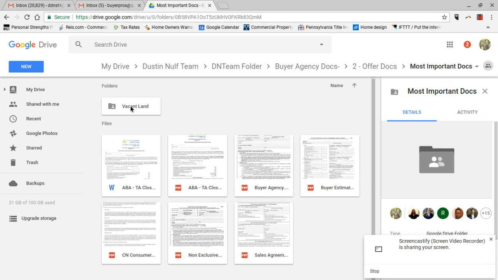If you're putting an offer in on commercial real estate, you're going to use a commercial sales agreement, which is not in this folder. You're going to have to find it on Dotloop. If you're doing a commercial deal, please definitely consult with me before you fill it out and submit it, because there are some nuances with commercial deals where if you didn't have your butt covered correctly in the contract, you may not get paid. So you really need to make sure that you have it filled out correctly. If you do a commercial deal or you're going to put an offer in on a commercial property, let me know so we can fill that out together.